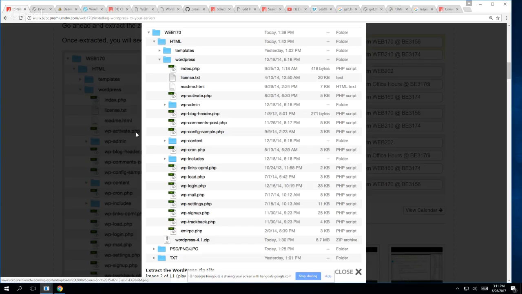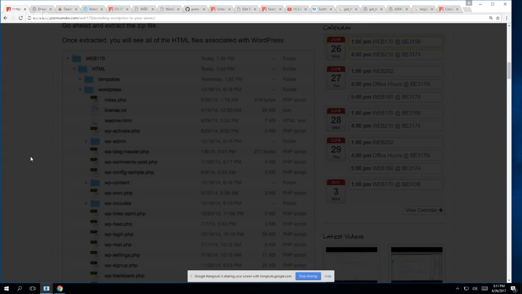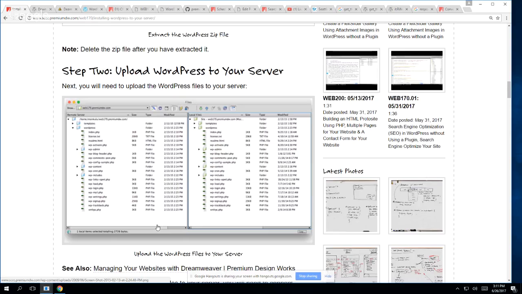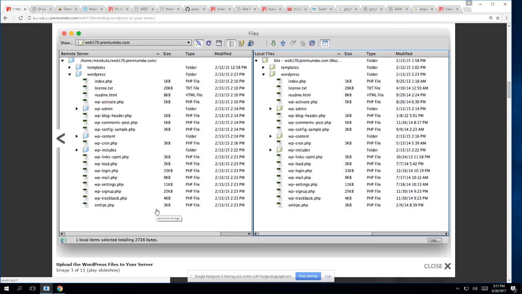So basically, what we're going to do is download WordPress from wordpress.org and install it on your server space and hook it up, so you'll have it locally and remotely, okay?